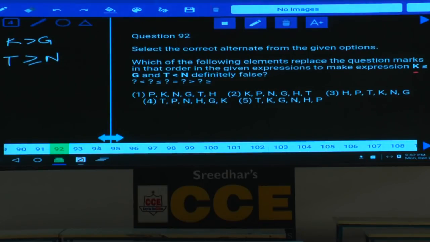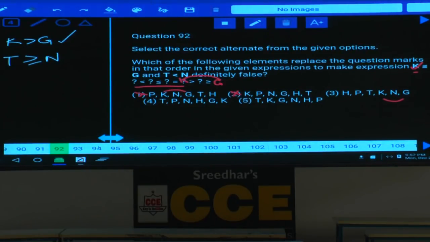Done with this? Now let us check the first one, K and G. K is at this place and G is here. Between these two, K lesser than or equals to G is true, but we need it false. Next one, K and G: K lesser than G is true, so K greater than G cannot hold. Hence K lesser than G is true, it cannot be false. Next, the last one, between K and G, tell me which symbol is common? Greater is common. K greater than G is true, hence K lesser than or equals to G is definitely false.